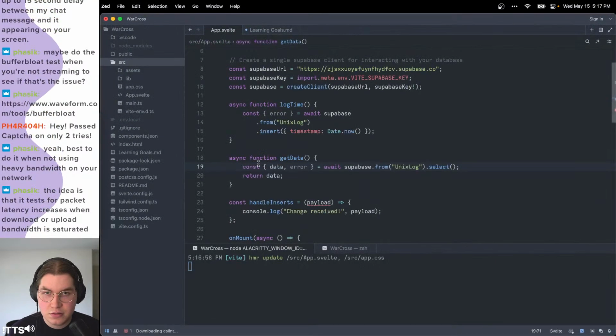Still nothing. From Unix log, which is where we're writing, timestamp.